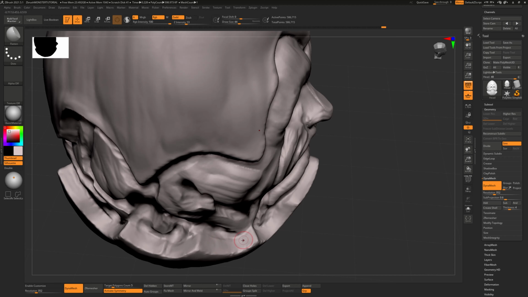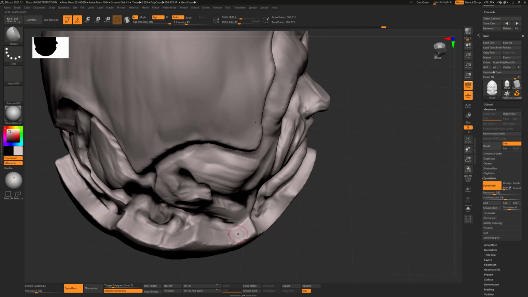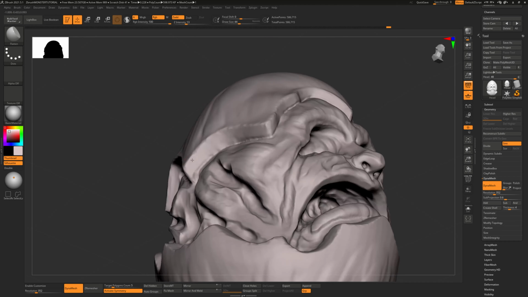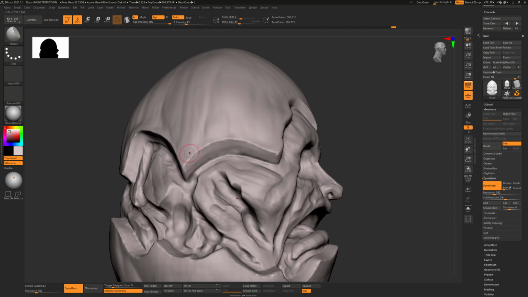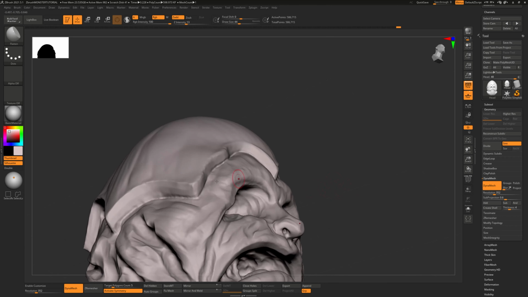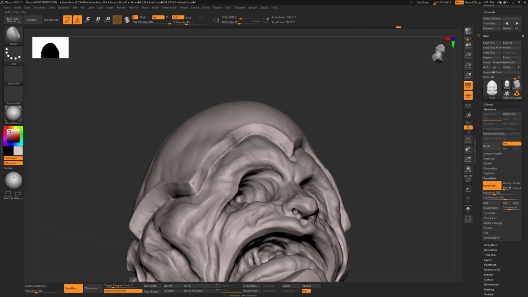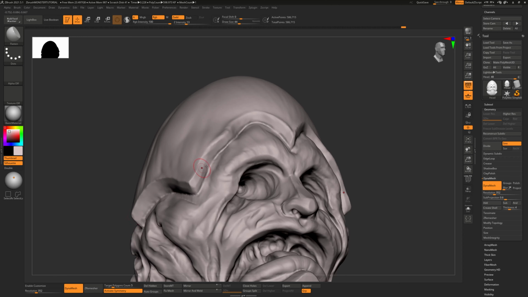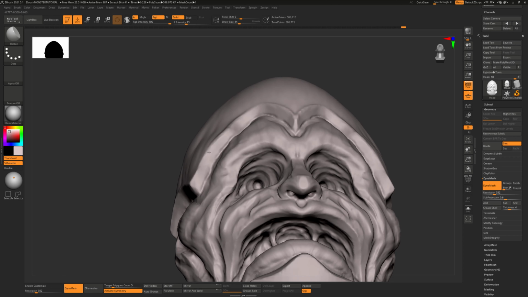Try to stay along the edge you want to flatten, because if you go too far off, you'll start flattening the actual artwork instead of just these unrefined edges that we're specifically trying to target. And you can go to the edge of it. So if you flatten here, it won't really flatten this. It'll just flatten the edge. So that'll give you a nice crisp edge, as long as it's not near other things. So the inside edge will start flattening the actual creature. The outside edge, it's okay to flatten that.